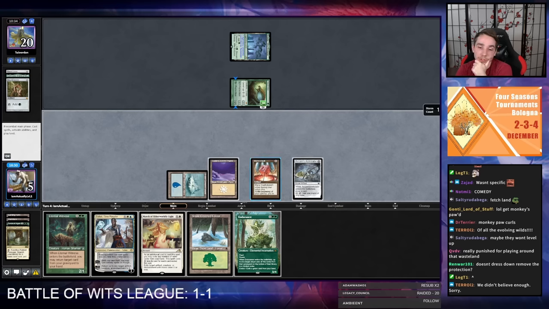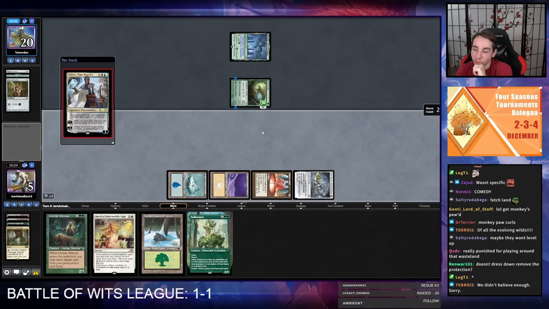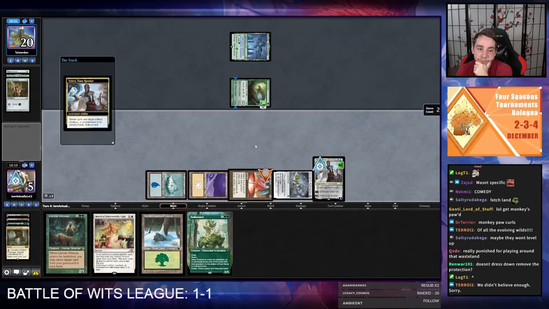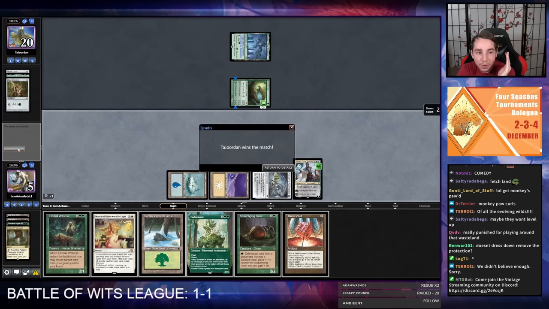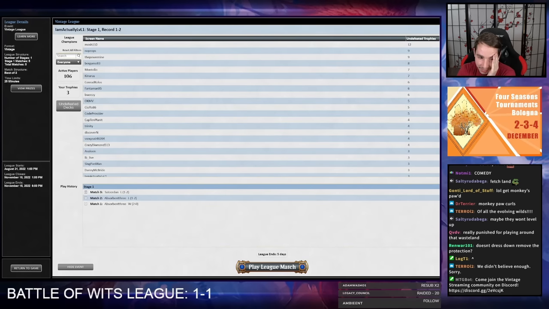So frustrating. If I had drawn this Astrolabe earlier as well. I was hoping for something else. Sad, Justin. This game was so winnable. All we needed was a correct on-color fetch. So sad.